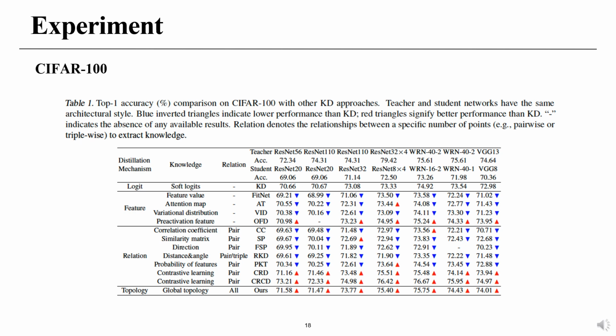Top KD surpasses both the student model and vanilla KD by a large margin, demonstrating the effectiveness of using the global topology as knowledge. In addition, top KD displays competitive results compared to other representative models of existing KD mechanisms. These results highlight the potential of top KD. Notably, top KD mimics the PD, which includes information on the similarity, distance, and distribution between embedding features, and outperforms CC, SP, RKD, PKT, and FSP, which mimic only fragmented information.